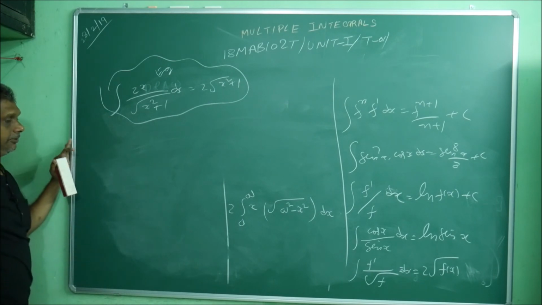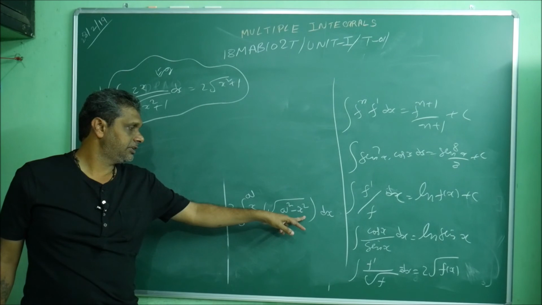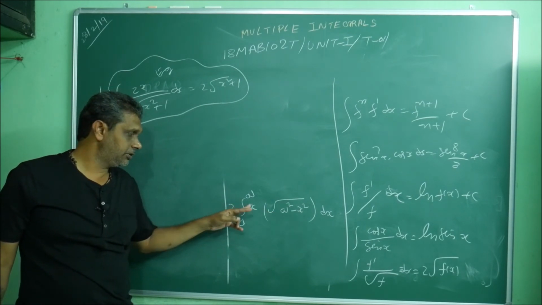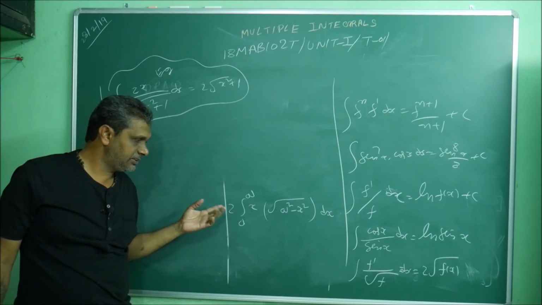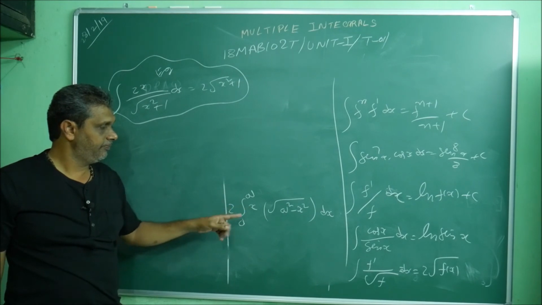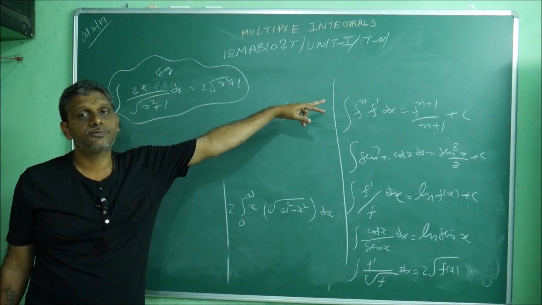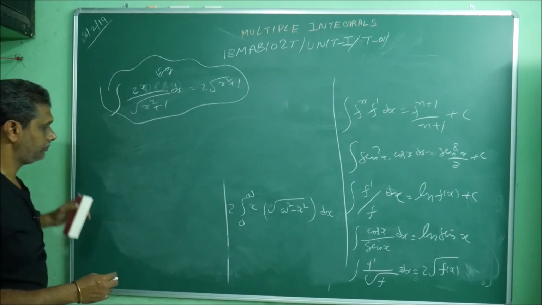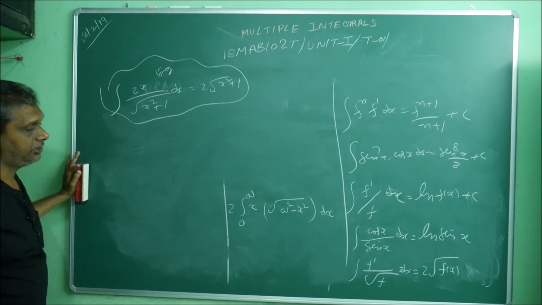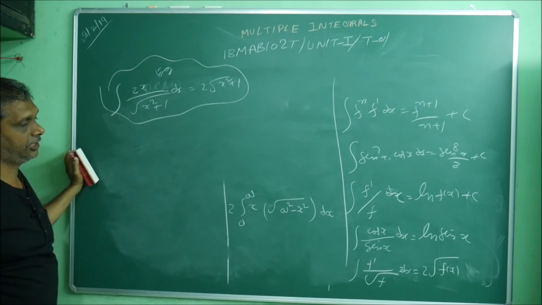Now come to our problem. Now we see who is the function here: a square minus x square is the function, its derivative is minus 2x, but 2 is also readily available, well and good. Minus is there, okay, constant I can multiply and divide, multiply by minus and divide. Then the function a square minus x square has power 1 by 2, so that first formula I will use. Or you can substitute a square minus x square equal to t. While substituting, carefully change the limits also. If you don't change them, the whole thing will collapse.